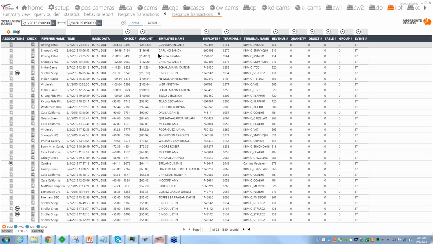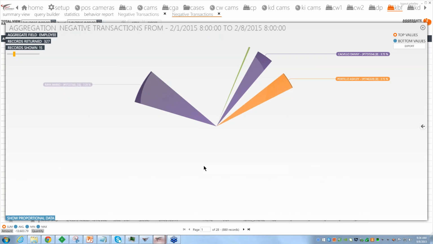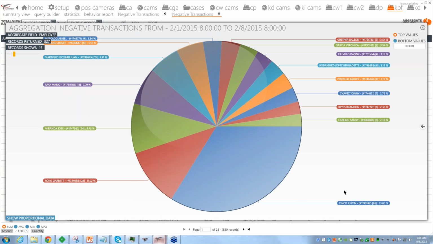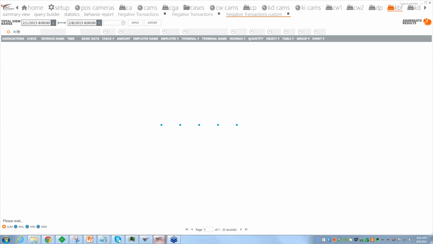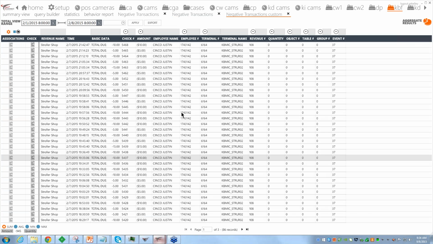So as we look through, we see if there's any of those duplicates I was talking about. And right away, if we take a look, we're already seeing a couple of this. One down here, it's got several that are the same number. So we can aggregate and see who happens to be the employee that has the most of these and see if they're the same guy. And sure enough, we have the same guy that started to have duplicates. Now we know that he has the most refunds. So if we click on his piece of the pie, we can investigate further to see if this would be an issue or not. And in this case, he works at a stroller shop, so having returns is not crazy.